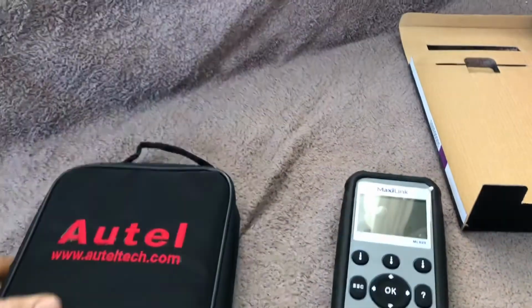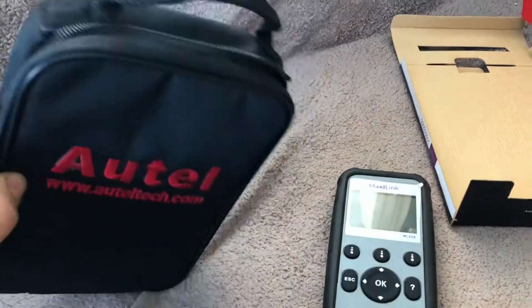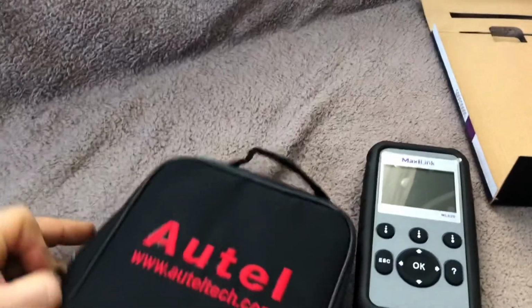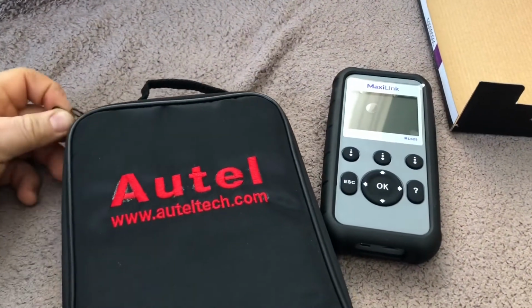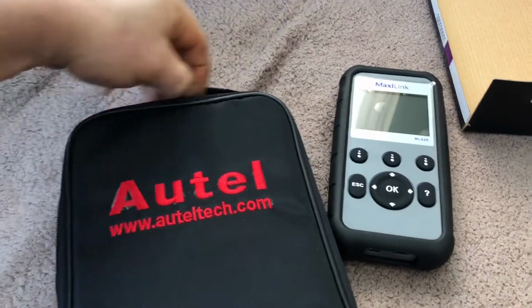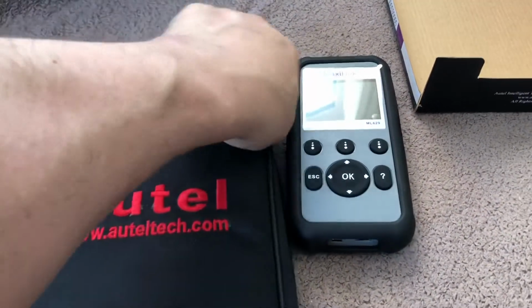Alright. We got a Chevy Impala that's having some ABS problems. We're doing this all one-handedly here. It's kind of a chore, but we'll get it.